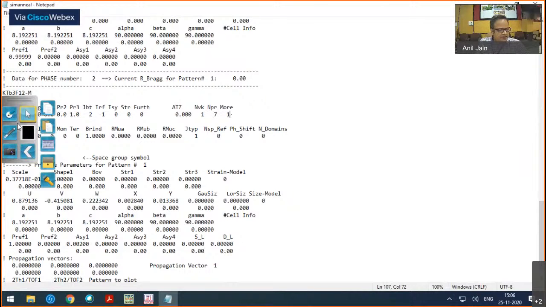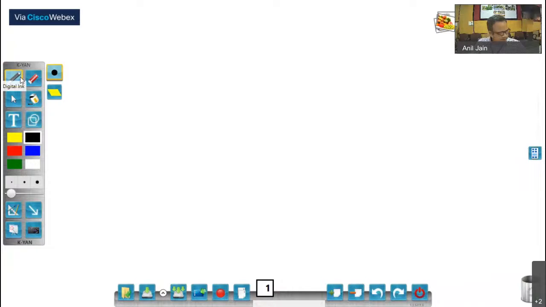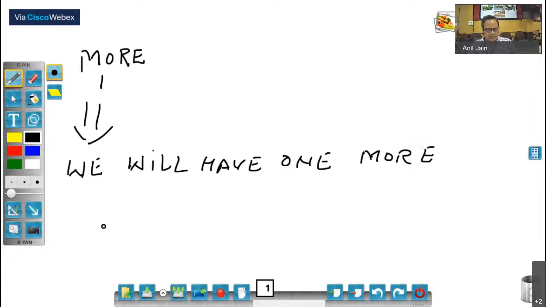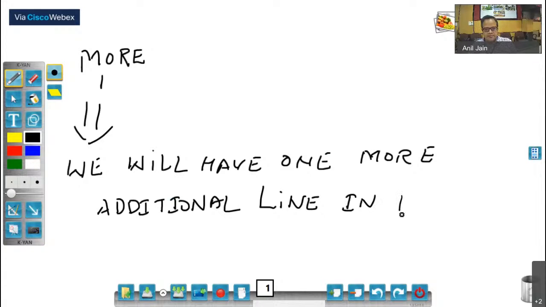What I mean by more equal to 1 is that I am telling the program that we will have one more additional line in the PCR.